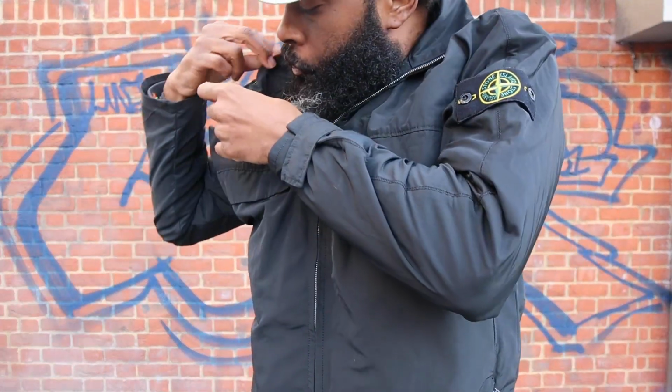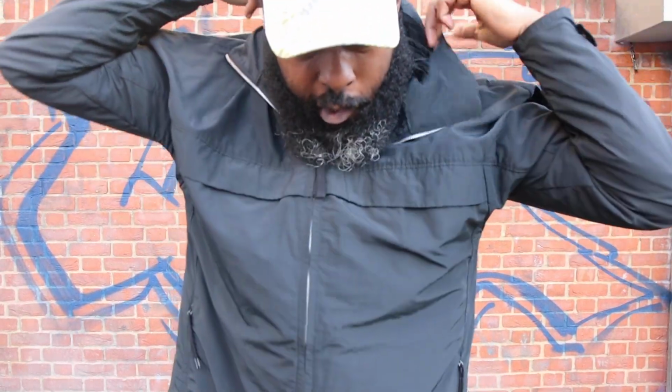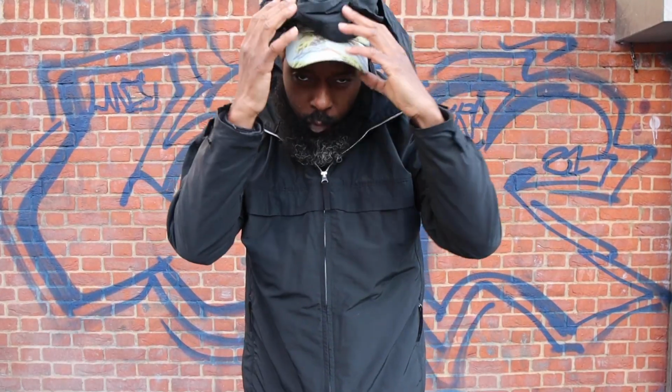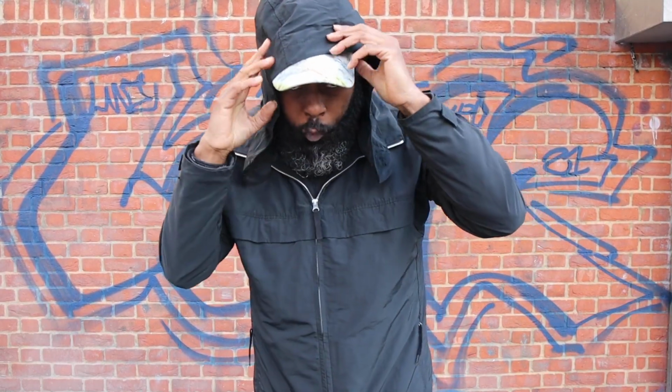So I'm just gonna unzip this, unzip it, and let's see what the hood is saying, shall we? Look. Of course, you know the thing with these hidden hoods, they're always flimsy as hell, but this one would do the job, stop you from a little tappity tap, but nothing too crazy.